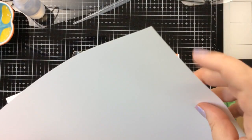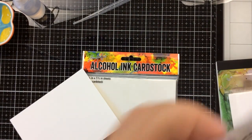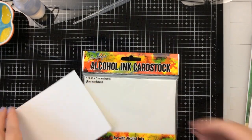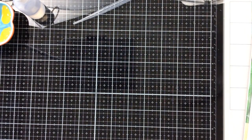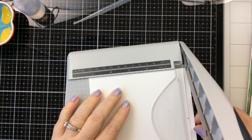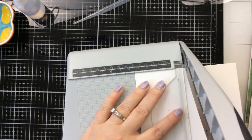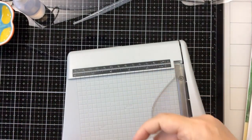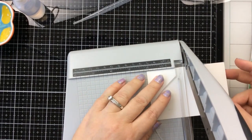So I wanted to use my alcohol ink cardstock today for swatching. It's much thicker. It'll hold up better in my swatch palette. And so I'm going to use this paper exclusively today, and I'm going to cut it into quarters. So half of this is 2 3/4 inches, and then I'll turn it the opposite direction and cut it at 2 1/8, I believe.